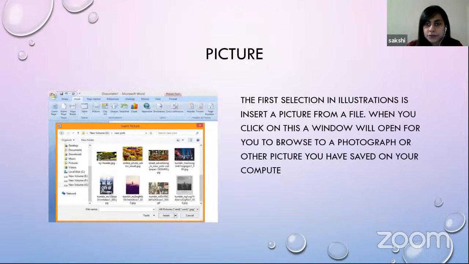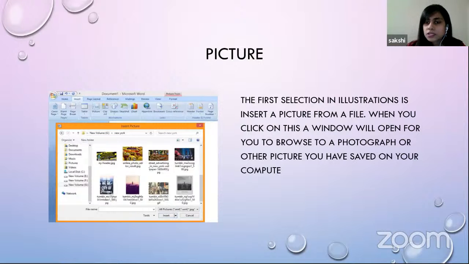Now, pictures. As soon as we click on picture, a dialog box will open. From there, wherever you have some pictures saved, click on that picture, select insert, and the picture will be there in your Word document. The first selection in illustration is to insert a picture from a file.